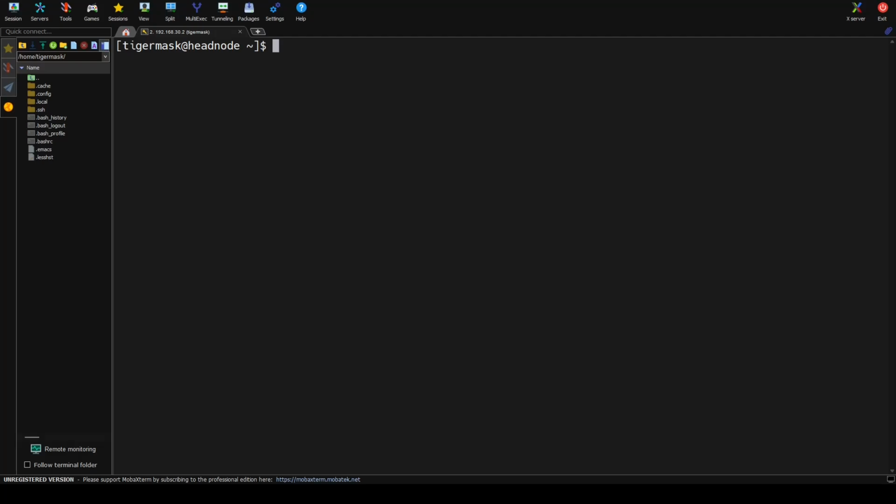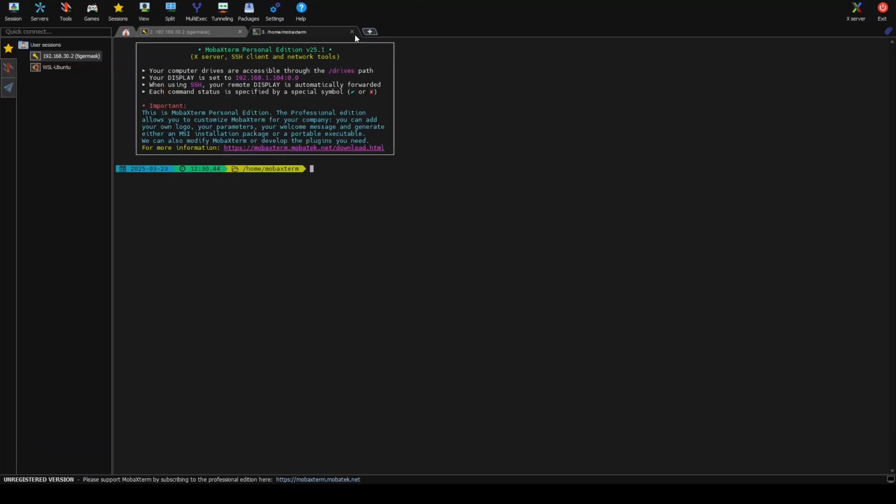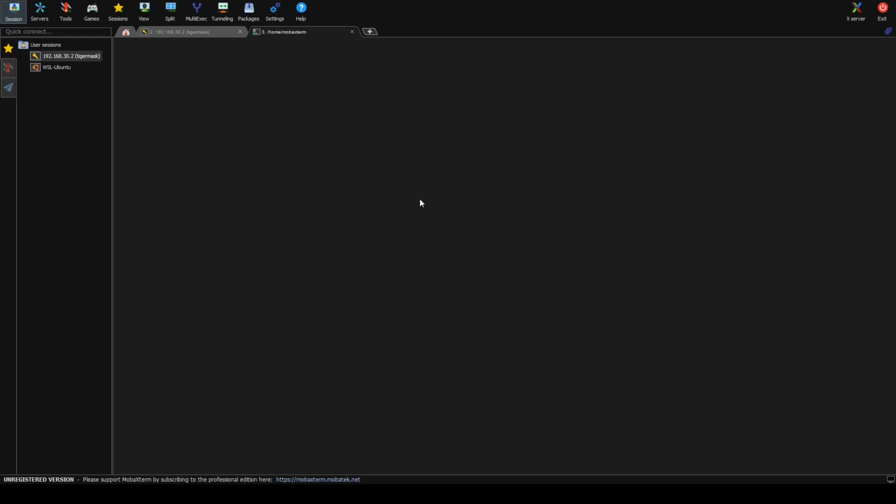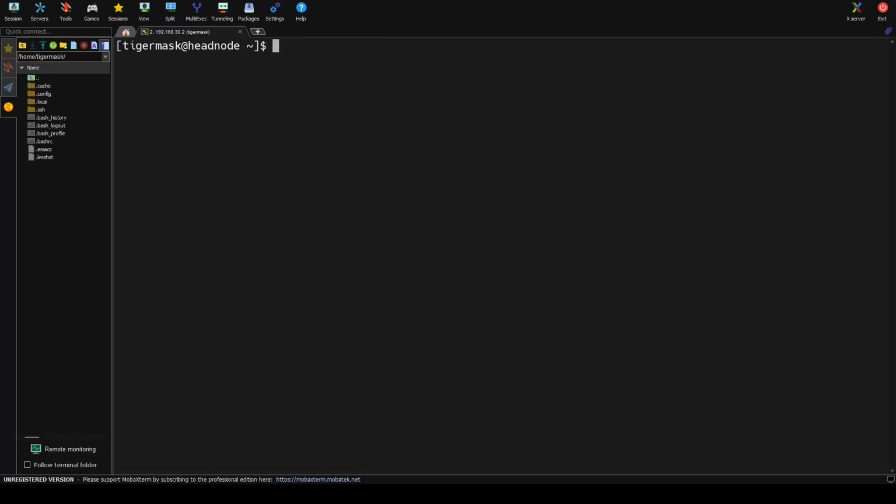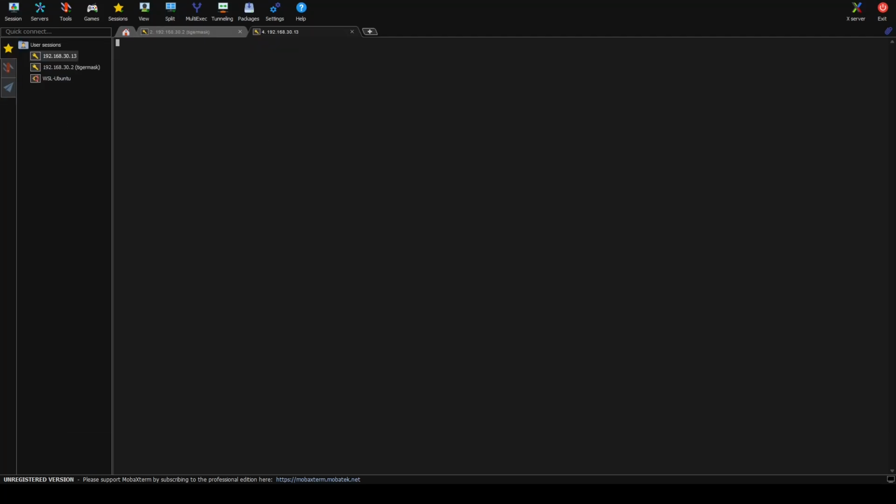So you'll probably notice that the window's a little bit different. But as you can see, I'm connected to one of my machines. We're actually going to do another one. That's not the way to do it. I believe I remember the IP address. 192.168.30.13 was it? Let's see. Seems to be right. And then we'll log in and we'll pass our info.